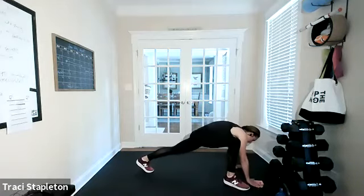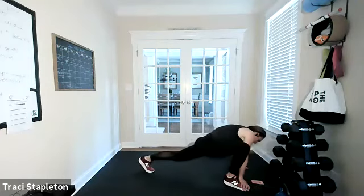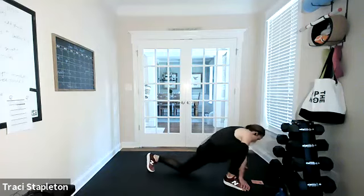Switch those feet out. So you've got a runner's lunge on the other side now. Getting a calf stretch, then letting your hips drop. And I'll read that one more time for you. I trust that my powerful intentions combined with my faith are enough to allow my vision to become my reality. I hope that means something to you too.